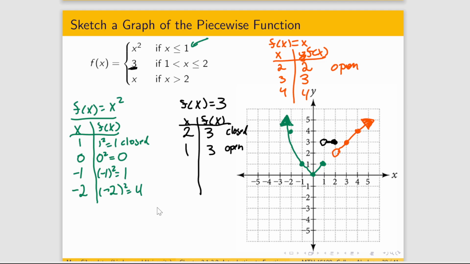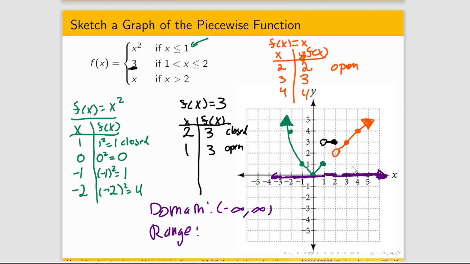Now, if I asked you for the domain and range of this, that's easiest to tell from the graph. So for the domain, left and right, I've got an arrow going over here, and then it keeps on going. It stops for this piece here, but then picks back up here, so we just keep on going. Stops for this piece here, but then picks back up here, so we just keep on going. So really, even though we broke up the domain, once I have x less than or equal to 1, then pick back up all numbers bigger than 1 that's smaller than or equal to 2, then pick back up all numbers bigger than 2, I've actually just listed all numbers between negative infinity and infinity.